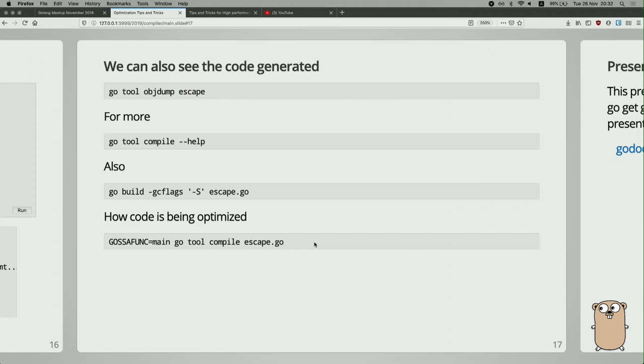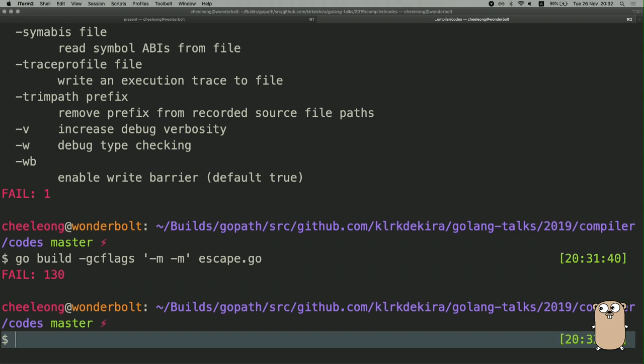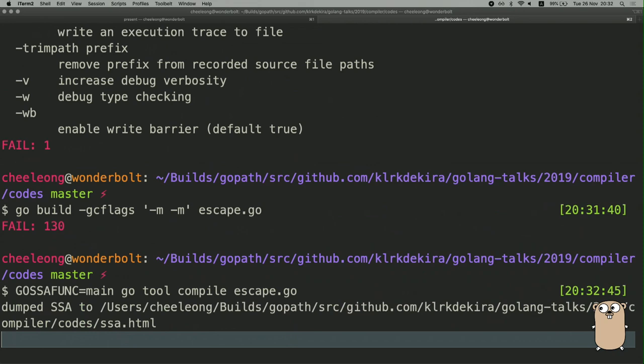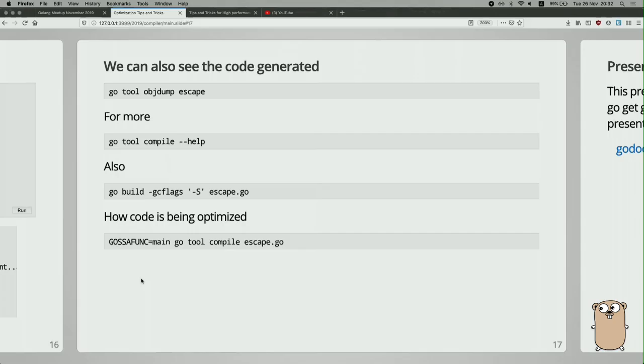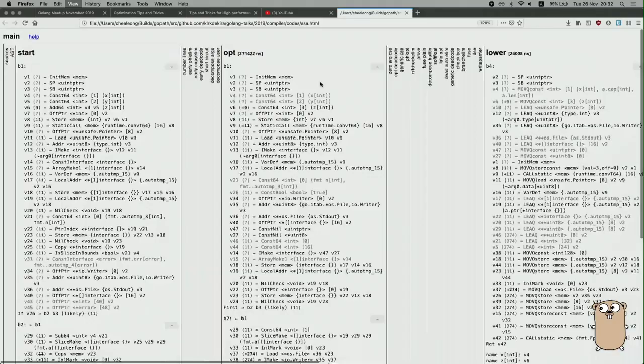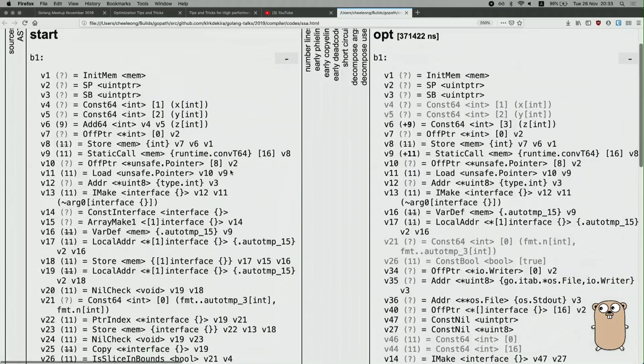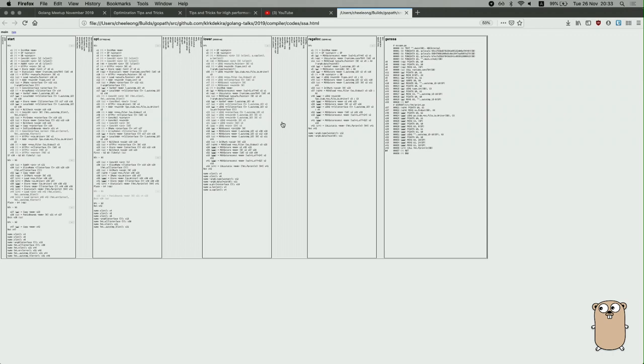And this has actually existed for quite a while, before even some of them were finalized. It's also going to show you the SSA, which I forgot the full name of. So if you want to see how the compiler actually optimizes your code, this is the whole flow of the decisions. It's going to show you line by line, oh, so this is how the Golang compiler optimizes your code, and this is the final output in assembly.